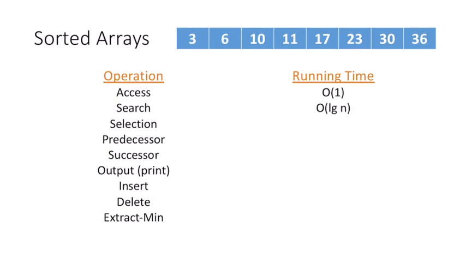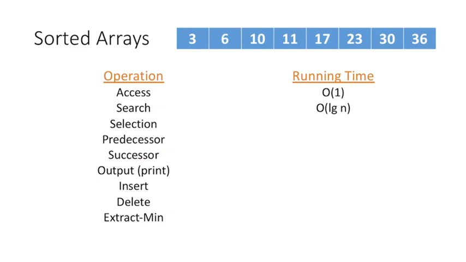Just as a reminder, a binary search will first check the middlemost element, and it knows that it's not any of these. So it's going to look to the right. It'll check this element. It knows it's not that one, so it'll look to the left, and then it'll find the 17.